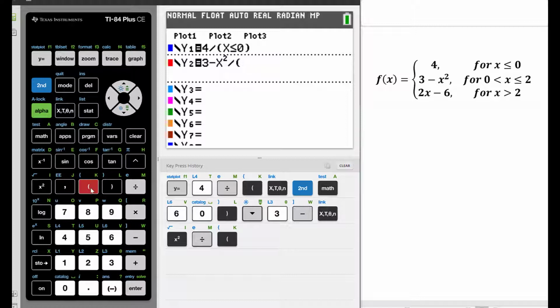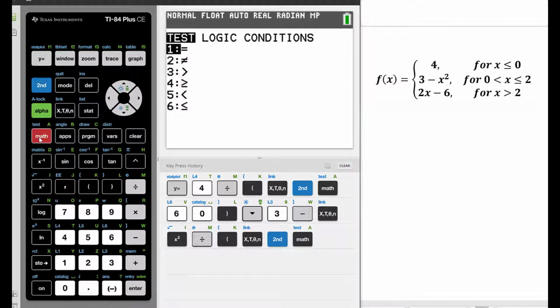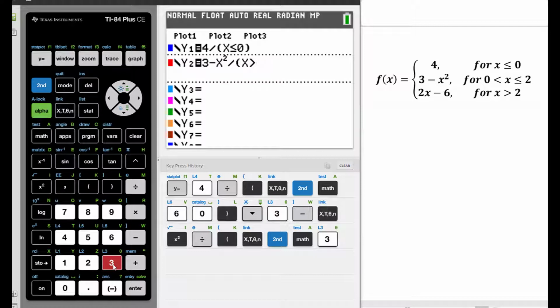So first we're going to type in x is greater than 0. So we're going to press x, then go second and test. Greater than is number 3, so press number 3, and then we will press 0.